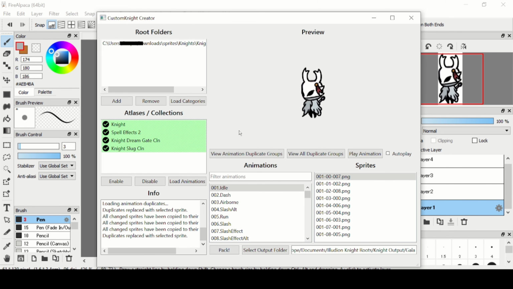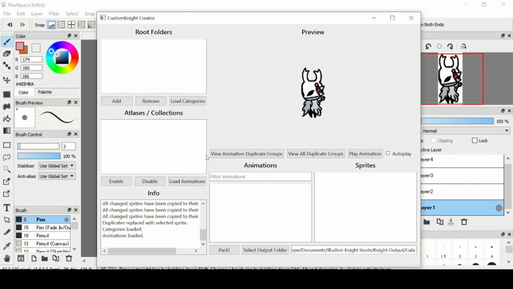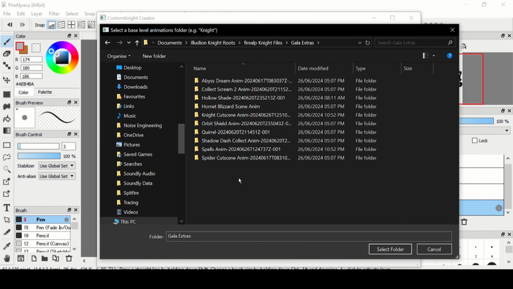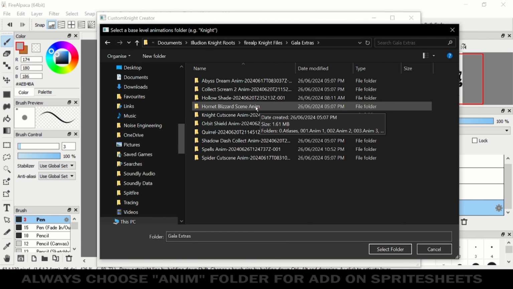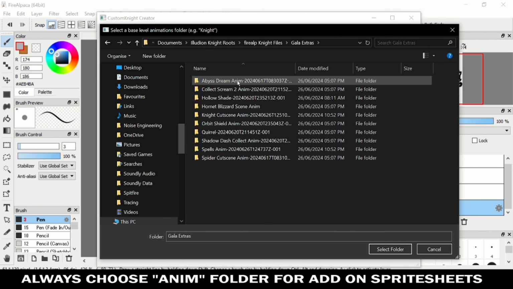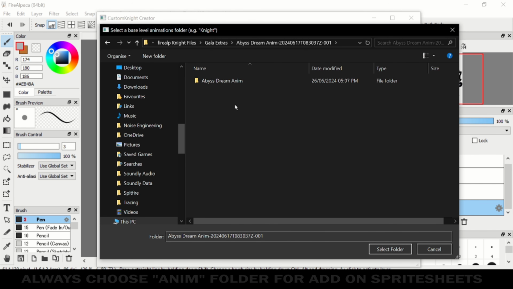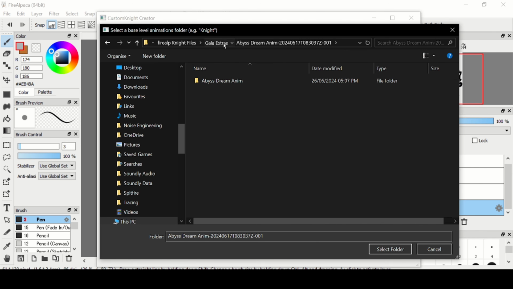Next thing to run through would be if you want to do your hood and spells, it's pretty much the same process. You would just click on that, you would go remove, and then load, so that way it empties everything out. Don't have to worry about that guy just standing there, he's just chilling. And then you add. A lot of the other sprites, when you download them, they'll look like this. You always want to make sure it's the one that says anim. So like, say this one, how it has a bunch of numbers, you want to click on it, and then the one inside will be the anim.